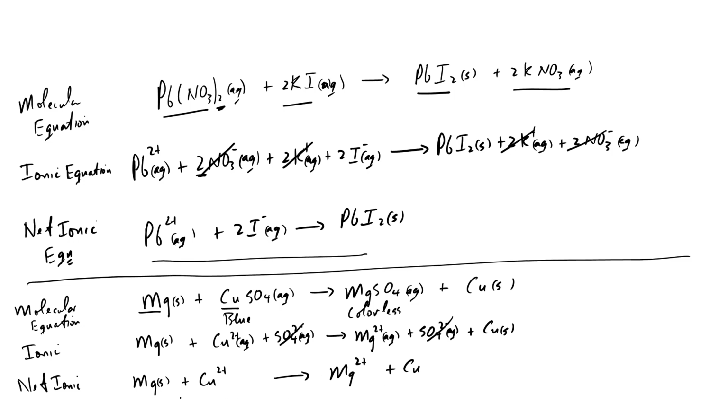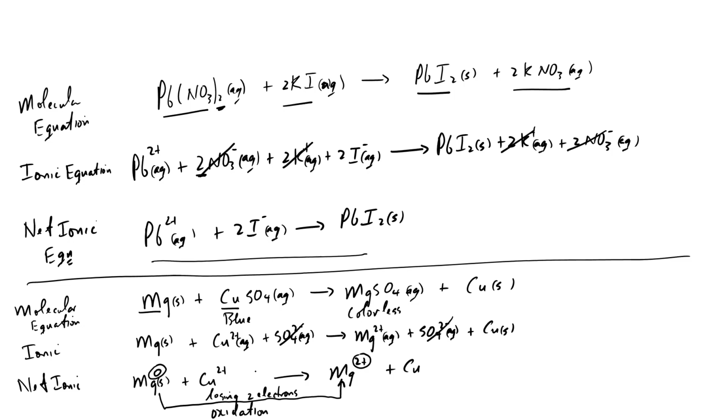Now, a couple of things I want to point out here. You'll notice that as far as the magnesium is concerned, the oxidation number of magnesium here is 0, and here it's +2, all right? So there's a change in oxidation number from 0 to +2 for the magnesium, and that's because as you go from magnesium to magnesium ion, you're losing 2 electrons, all right? So therefore, because electrons are being lost, the magnesium is said to undergo oxidation.